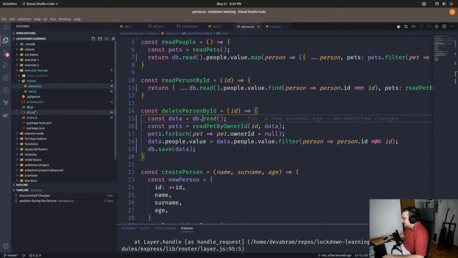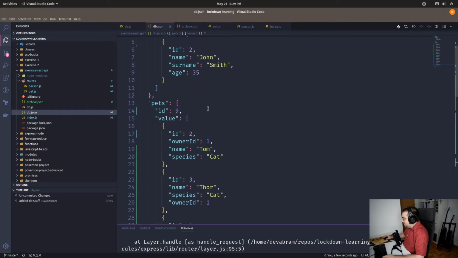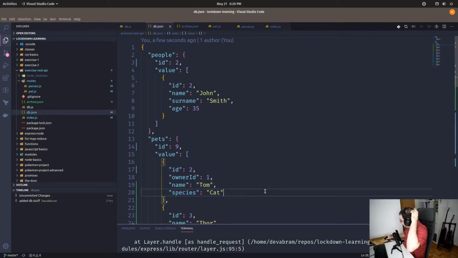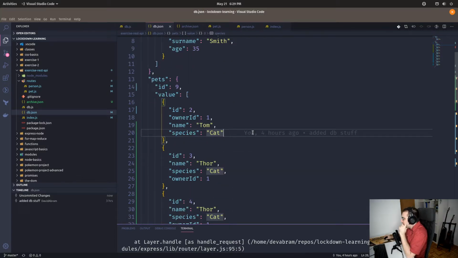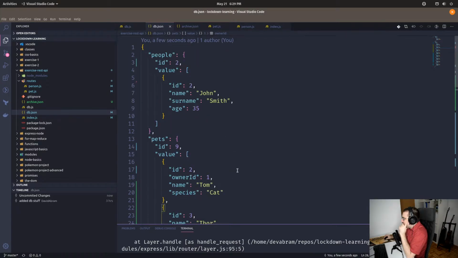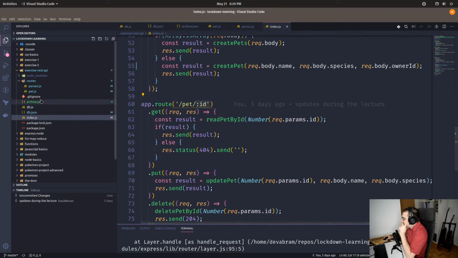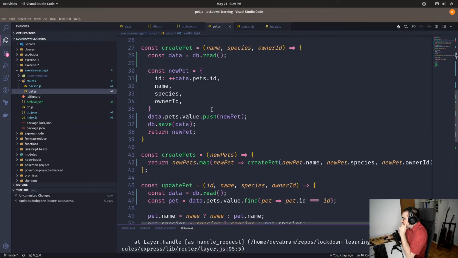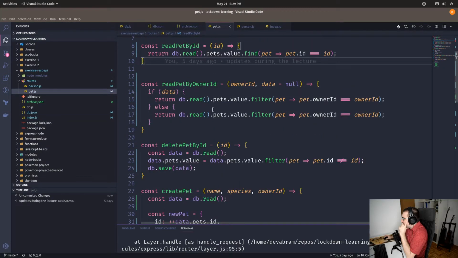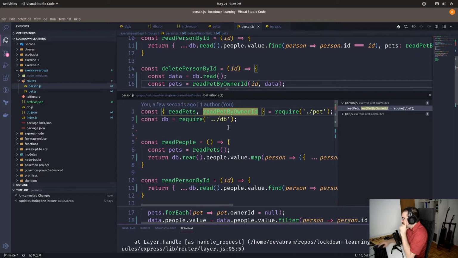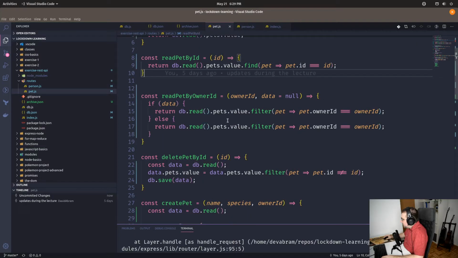So let me check our db.json. We have people here, but pets haven't been changed. There's still owner ID 1, and we don't want that. So let me check how we wrote this inside the person. We are saving data here, and in read pets by owner ID, that's here.